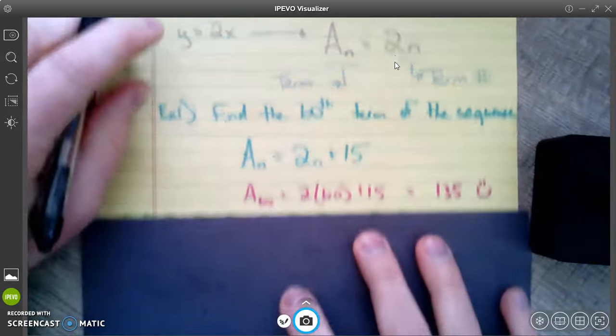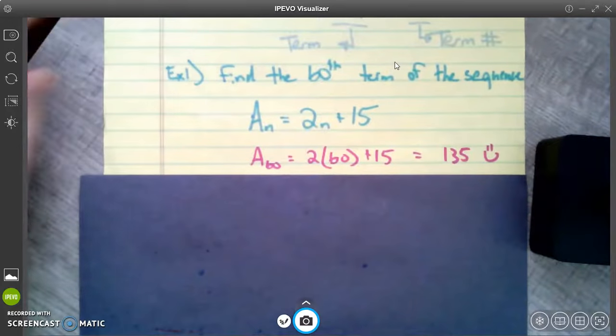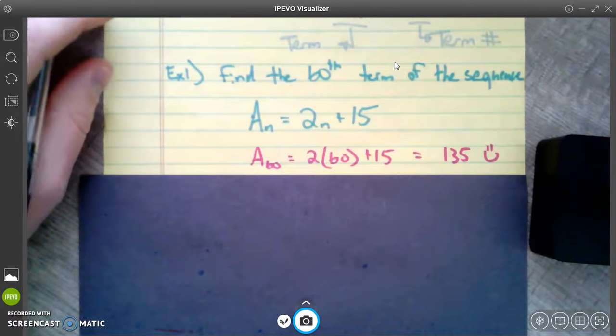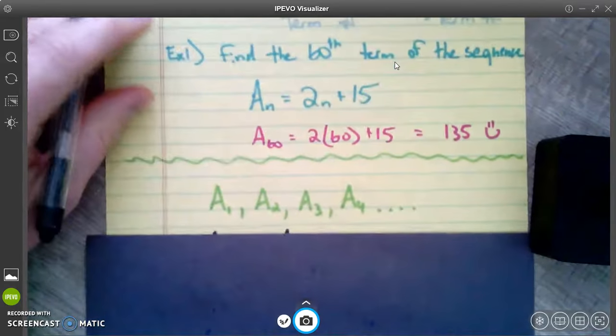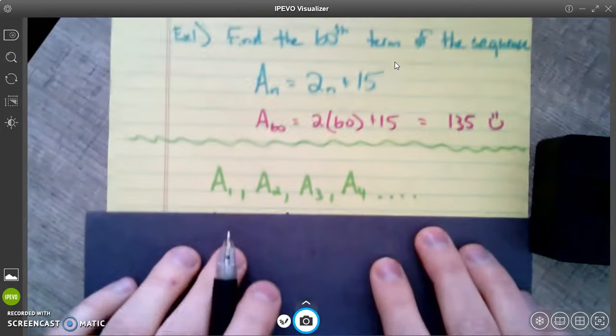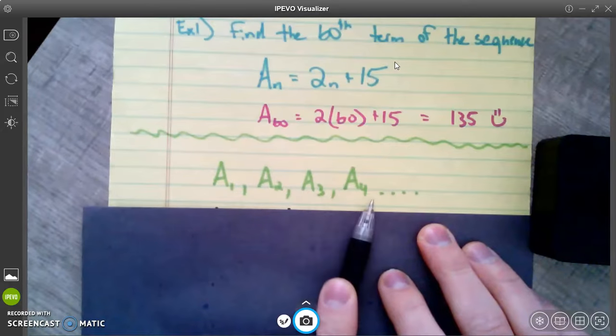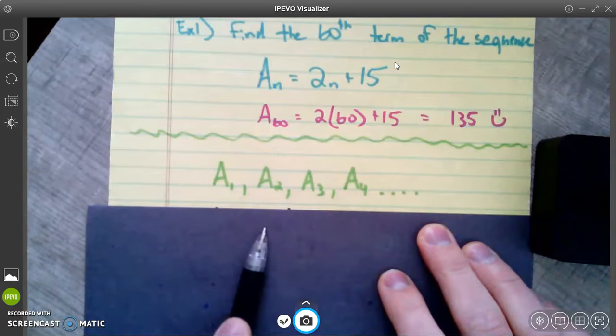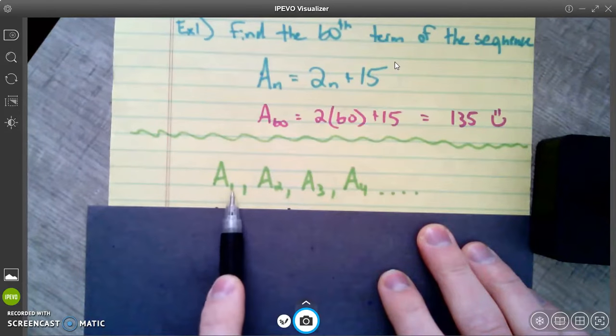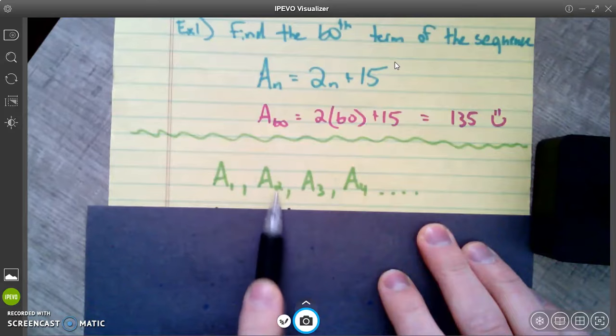The next thing I want to show you guys, and sometimes it trips kids up, so I'm hoping that with this online, this remote education, it will not trip you up. And it's this idea of what's called a recursive sequence. So I have the first term of my sequence, second term, third term, fourth term. I'm not breaking any barriers here. You want the next one, you take the one you're on, 1, and add 1 to it to get to this one. Add 1 to it to get to this one.